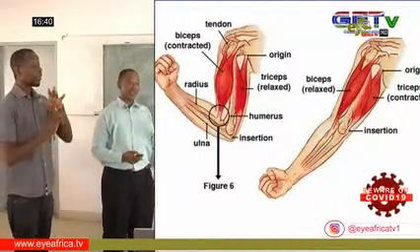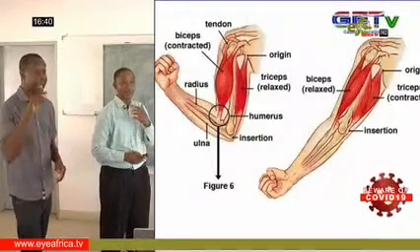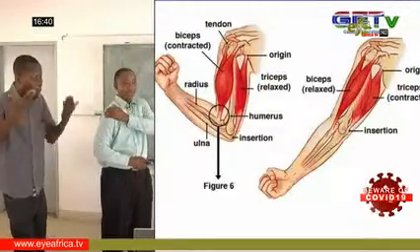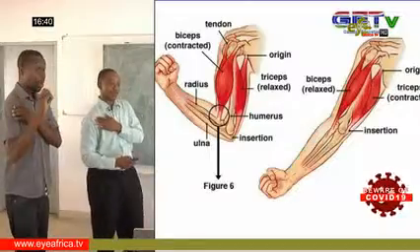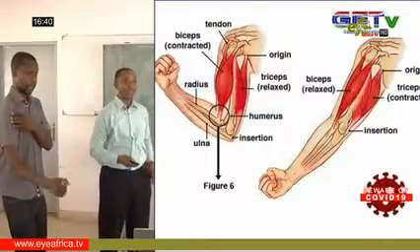Something very important, if you look at the picture on the right, is the names of the points of connection for the muscles. Where the muscle is connected to the part that doesn't move a lot, like up here, we describe as the origin of the muscle. And the one that is connected to the part that moves a lot, that's the insertion.